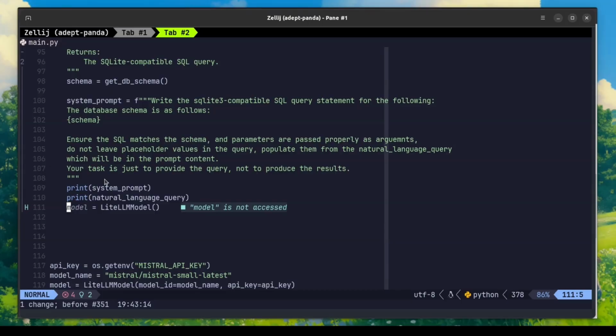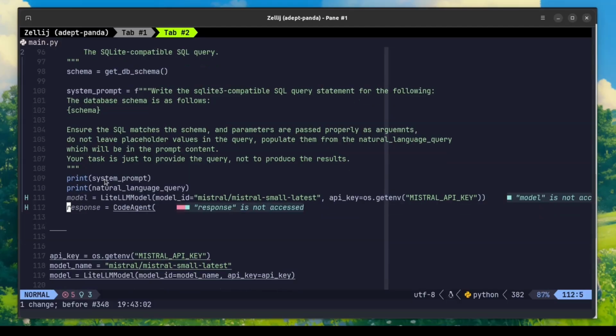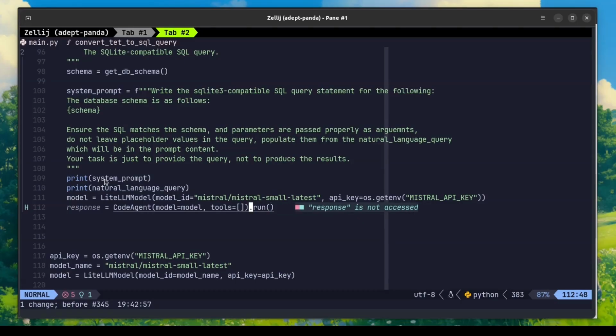Then we define the model. Because this is an independent tool, we don't want the LLM to take control of it. We definitely want to run this LLM as well. So we'll provide the model ID as Mistral. We can hard-code it any way we want. Provide the API key, and then we call a code agent, not a tool-calling agent, which will take in the model. We don't want to provide tools. We want it to generate the SQL query code for us, and then run this with the system prompt and natural language query. Now you can generate this however you want, but this is a very simple way to call an LLM to generate the code for you.